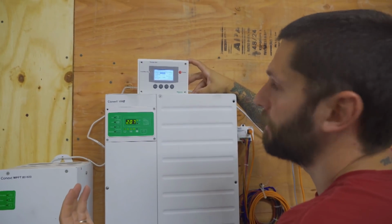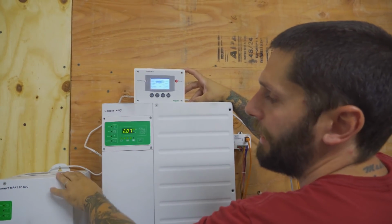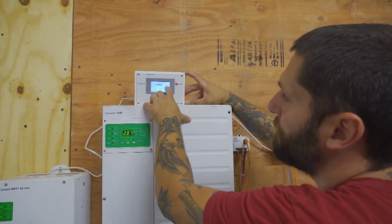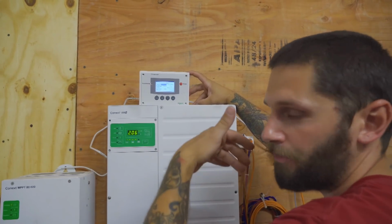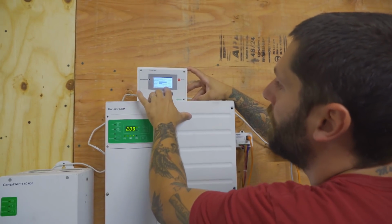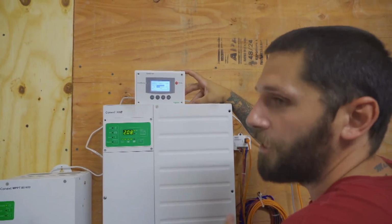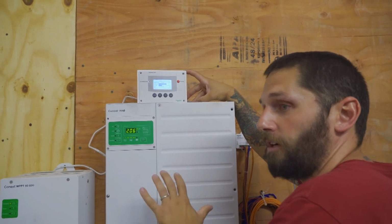We'll start using the sun to run all of our appliances and everything we got going on, and while it still charges the batteries. This thing, the solar charger we do have, it maxes out at 80 amps. Right now we got about 54, so the size of our array, we can still bring more power in. We have good sun hours right now. The sun's shining. It's 11:28 a.m. right now, so it's still early, and we're almost fully charged running two units. So this thing does work. Now let's run all three split systems at the same time.